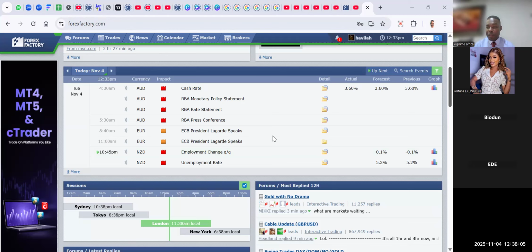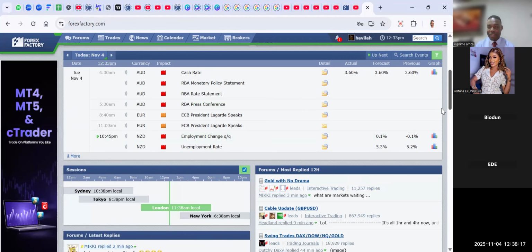Now, we've had a lot of news events today, and for now, there are no other trading news events till 10:45 p.m. later tonight. And I believe many of us may not be online trading at that time. But I will advise, if you have any running trade at that period, make sure your trade is protected with a stop loss. Peradventure you're a swing trader, make sure your trade is protected.